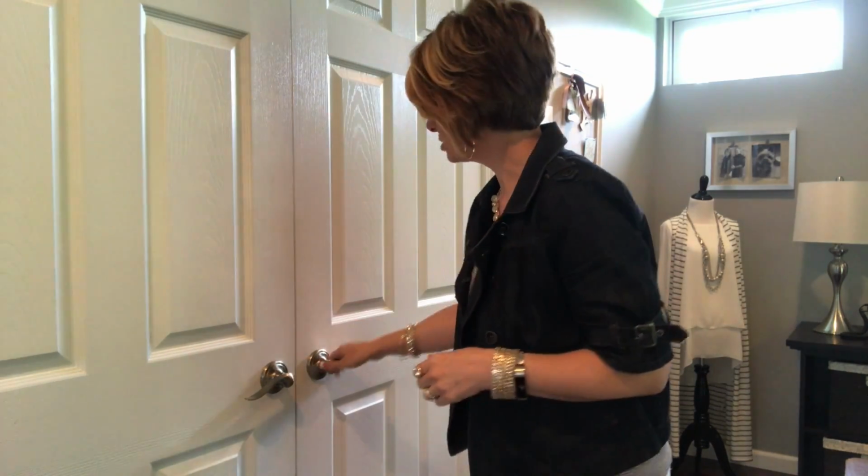I think it's really important to have a space, but when I first started, all I had was just a little closet, like a little cupboard that was a computer desk that the doors opened up, and I made that my space. That's where I kept my replacement exchanges and my order forms and my catalogs. As my business grew, my space grew. So I'm going to show you this closet.